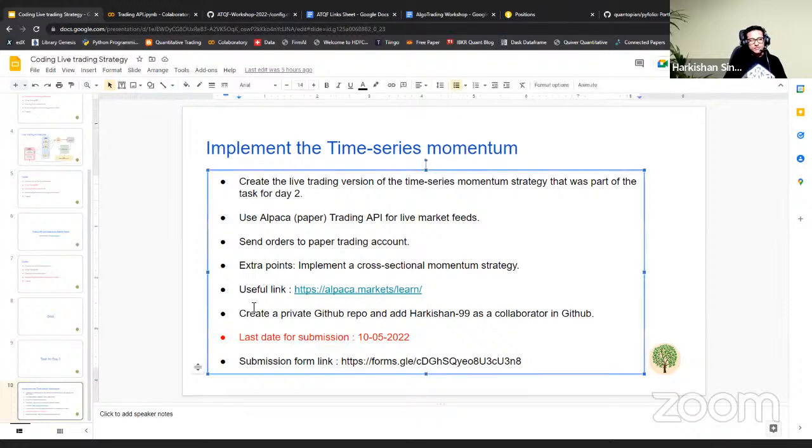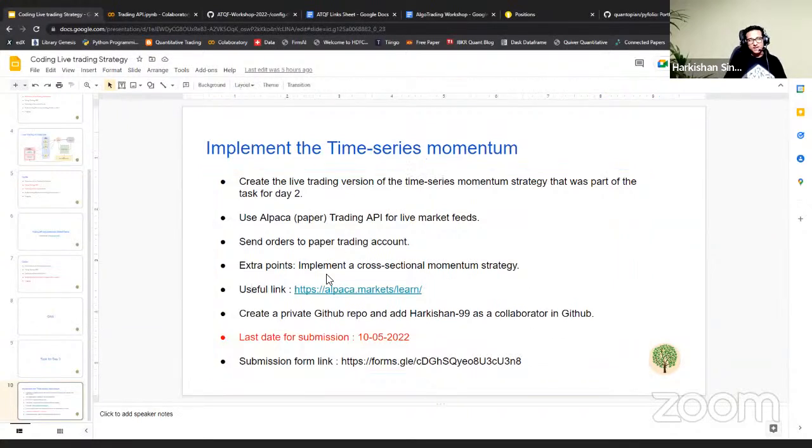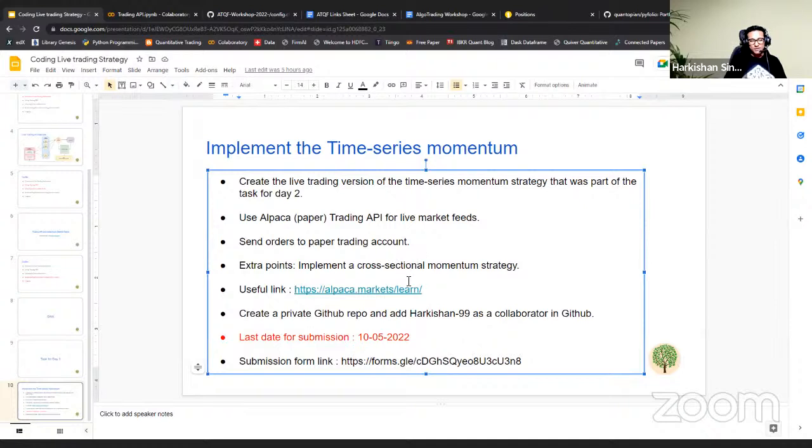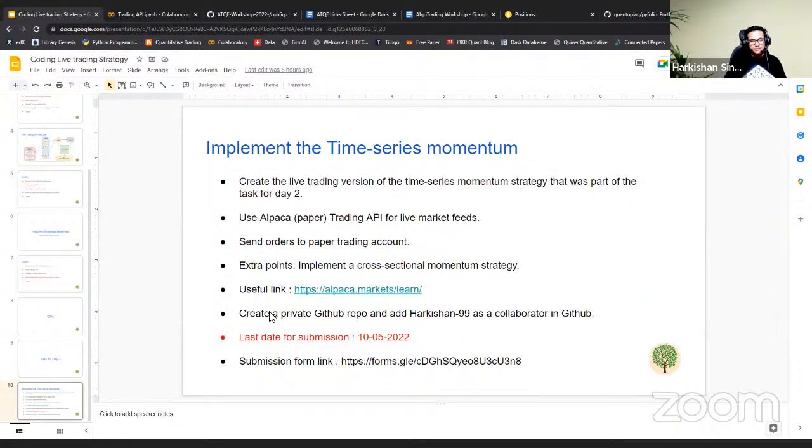And then I provided a link, so you can go to this link and check some of the algorithms, live algorithms that are implemented in this. You'll find many algorithms here that use the same API. So keep an eye out. You might also find some implementation similar to momentum. Also there is pairs trading and others.